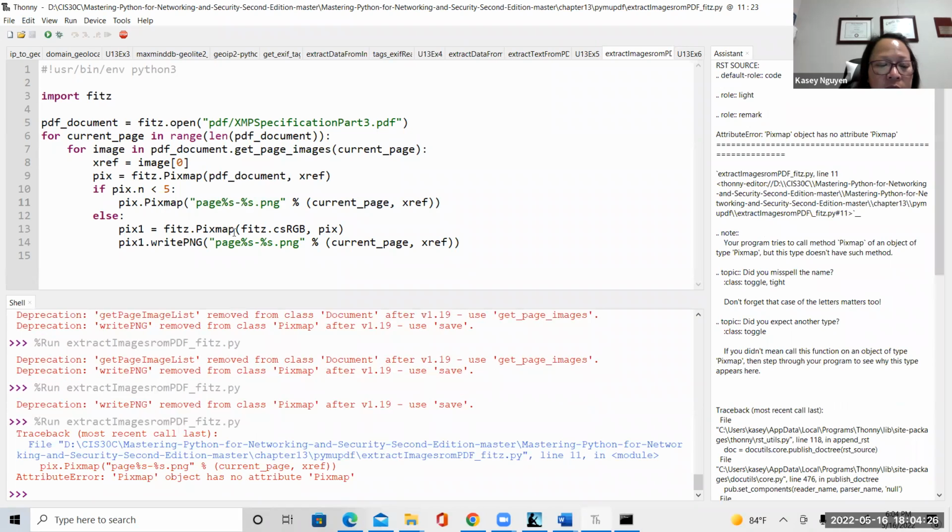Oh, did I not fix Pixmap? No attribute for Pixmap. Oh, duh, it says save.